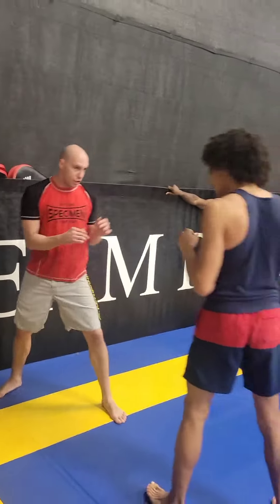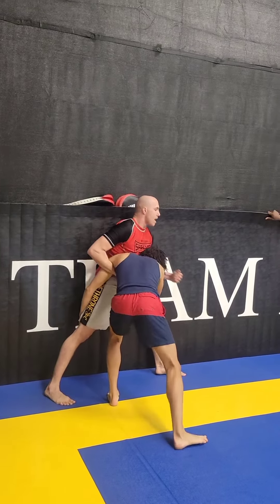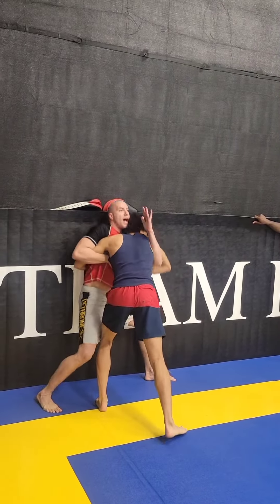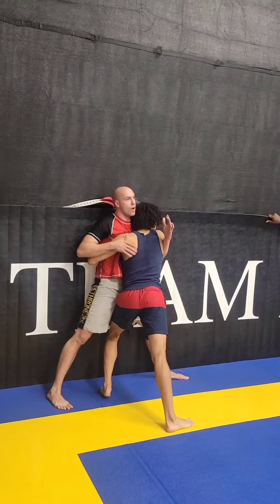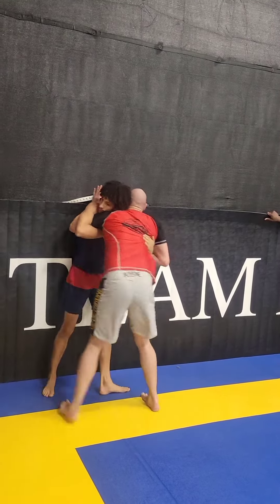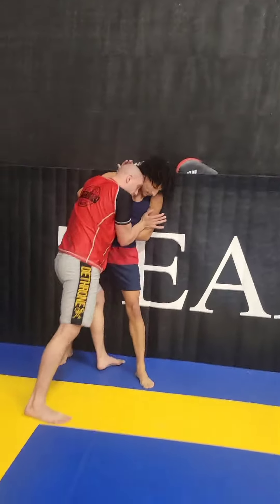We're doing the same drill. He's gonna shoot in — when he does, I go to my hip, I lift him up, maybe I hit him. I'm getting him up tall, I squat. I can try to get elbow deep if I can — not always possible. I cannot turn him, he's too strong. He's gonna drop, so I go from one hip all the way to the other hip. I pull the tricep, I break the glass.